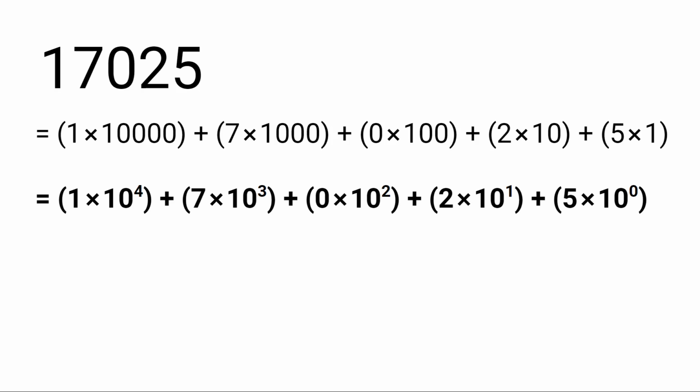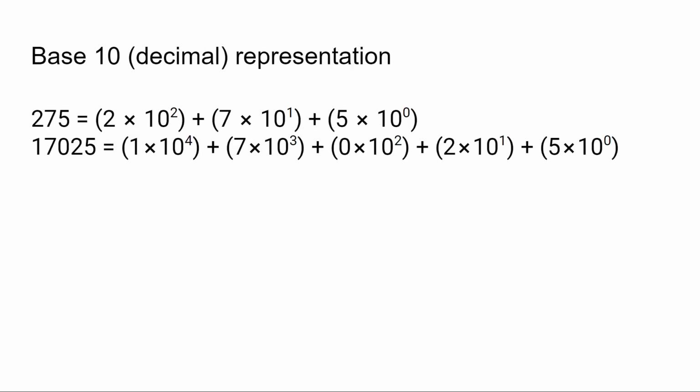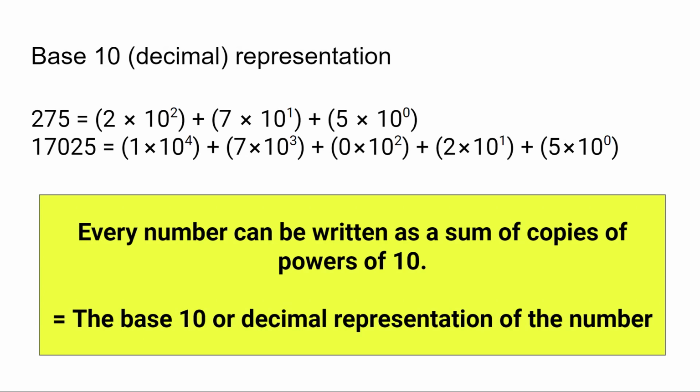What those very simple examples illustrate is the fact that every non-negative integer can be written as a sum of copies of powers of 10, and the number of copies ranges from 0 to 9, which are the digits of the number. This format for writing numbers is called the base 10 or decimal representation of the number. The word decimal here doesn't mean fractions like 3.14. It uses the prefix deci, which means 10. So the decimal representation of a number is our usual way of writing things, where the digits refer to copies of powers of 10 in different places.